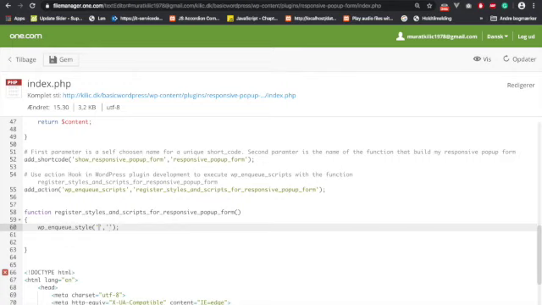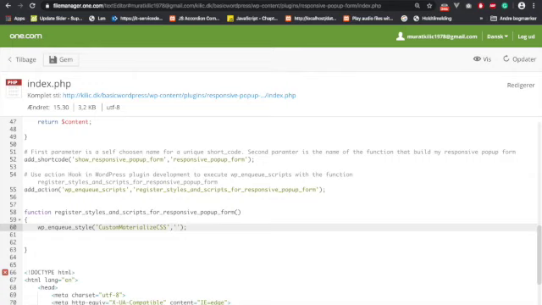In the first one, I have to define a unique name for this style sheet. So I will find a unique name and I will give it the name custom materialize CSS, because this is the name of the file that I want to link or enqueue. This is a unique name that you give it, and then in the second parameter you put in the URL.